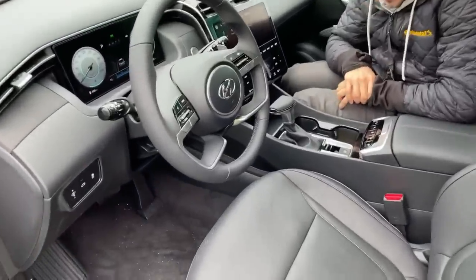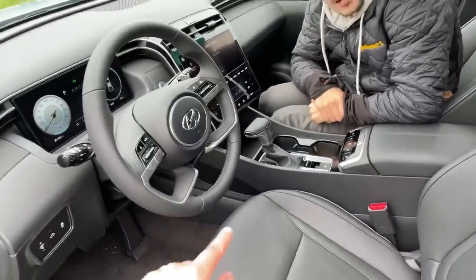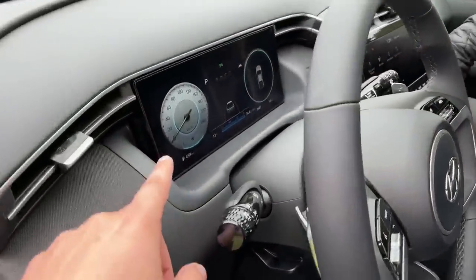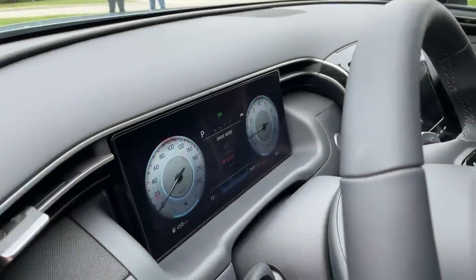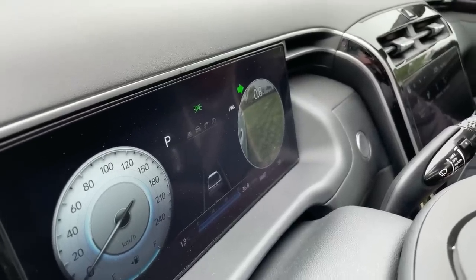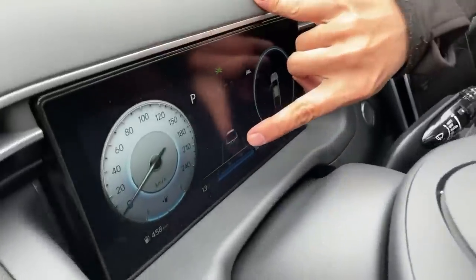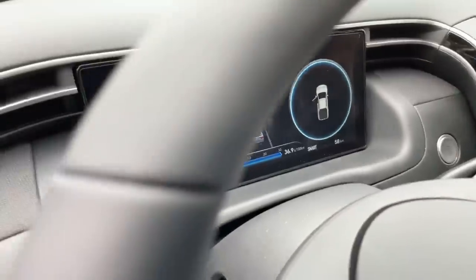We have a four-spoke steering wheel just like the Tucson, except this doesn't have the line that blends across the steering wheel. We also have these new-style gauges — smooth, no lag — which you'll see in our upcoming Tucson review. We have the turn signal camera things. Unlike the USA cars that showed a Tucson interior, this one has a Santa Cruz, so this is later stages in production.